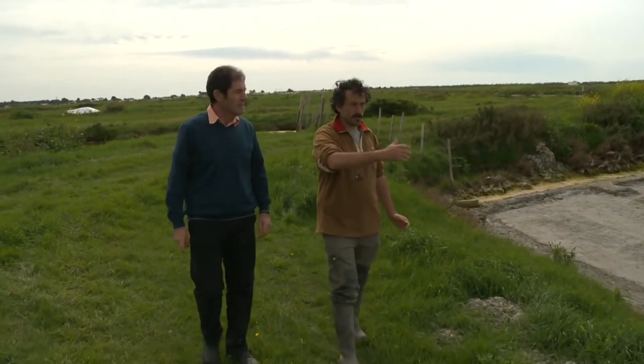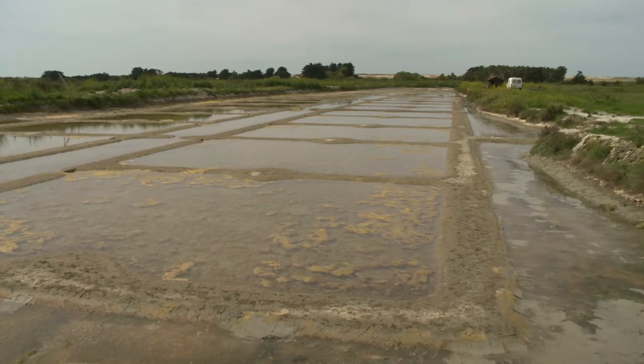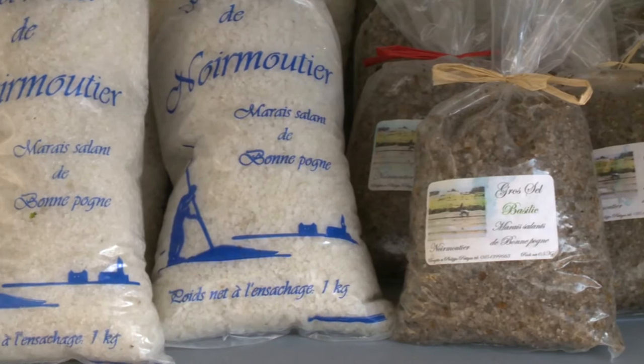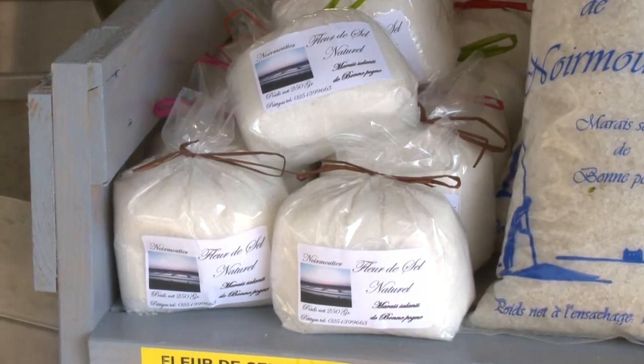It's a long process to get a good concentration of salt, and I need wind and sun for evaporation. And then I will make two kinds of salt: a coarse salt that we use for cooking, and another salt is fleur de sel. The fleur de sel is very fine, white, used by chefs because it's a very tasty salt.